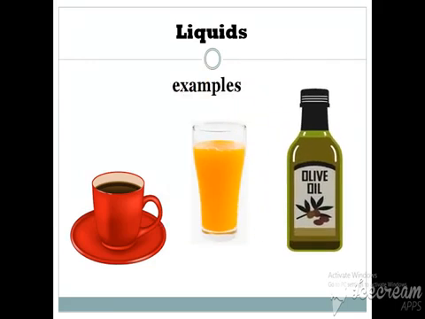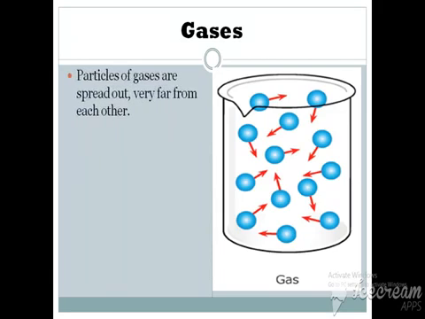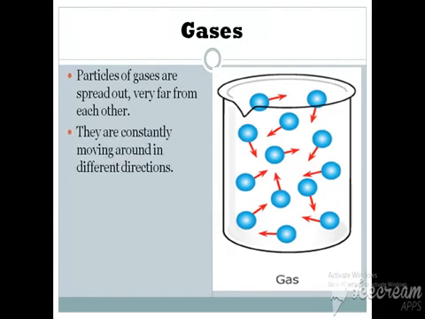Now, what about gas? Now, take a look at this. What can you say about the particles of gas? Okay, very good. Particles of gases are spread out very far from each other, as you can see in the picture. What else? Okay, they are constantly moving around in different directions.